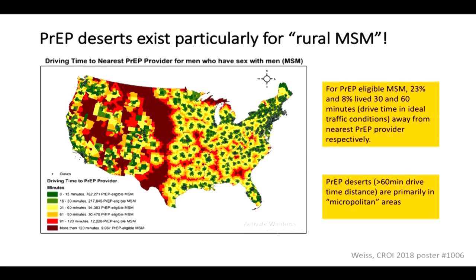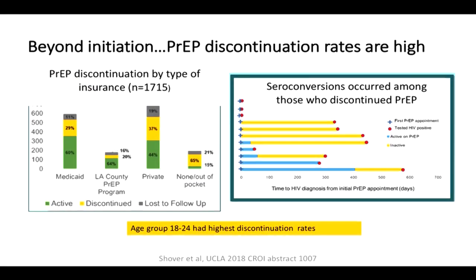And this shows across the map of the US that there are multiple sites, particularly among rural areas in many states, where HIV prevention services do not exist and where travel time represents a barrier to getting a PrEP prescription or seeing a PrEP provider. So this also shows that the distribution of PrEP providers may be a challenge to individuals accessing PrEP.